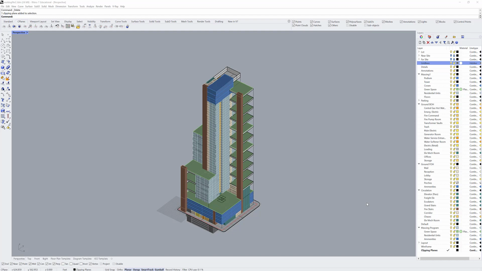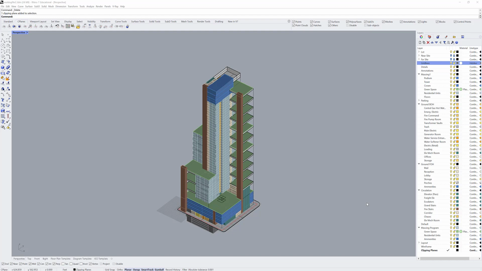So what I'm going to show you here are 3 ways to bring your Rhino files into Revit. The first one is pretty dead simple. You don't really have to do anything else. But it's not really bringing it from Rhino to Revit, it's really bringing an image in and tracing over it.